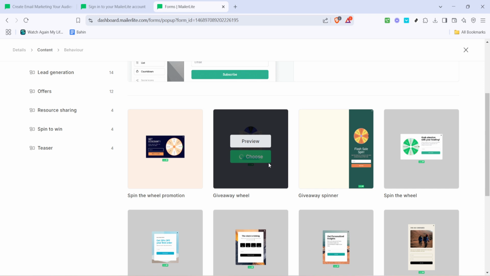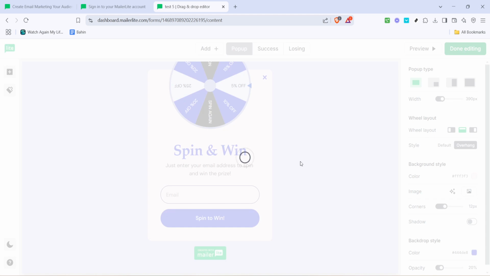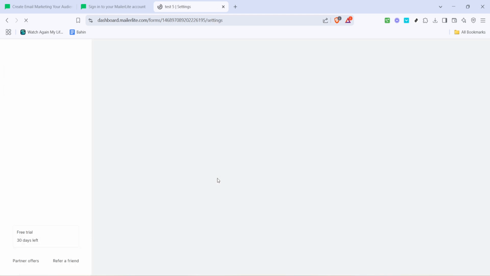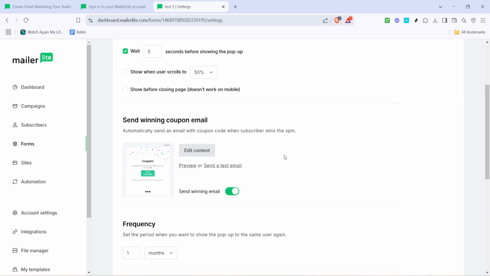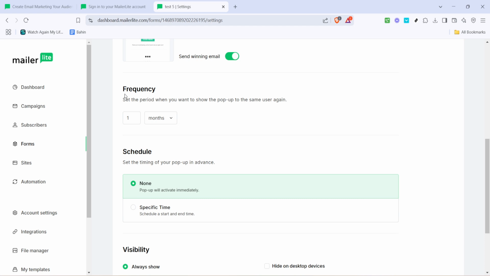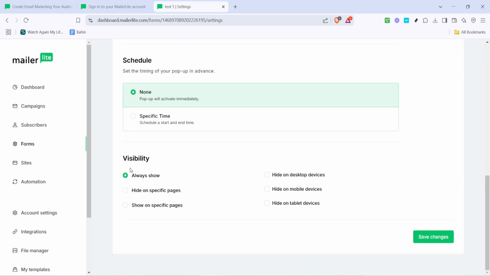Moving forward, you'll want to configure a few settings to ensure your pop-up form behaves as intended. Start by defining the trigger settings, which determine how long a visitor should be on a page before the form appears. Adjust this to your preference for optimal engagement. After setting the trigger, you'll need to specify the frequency with which the pop-up form will appear to users, as well as its visibility settings. This ensures that the form is not too intrusive, but shows up just enough to catch the visitor's attention. Finally, after all these settings have been adjusted, don't forget to click Save Changes to confirm everything.